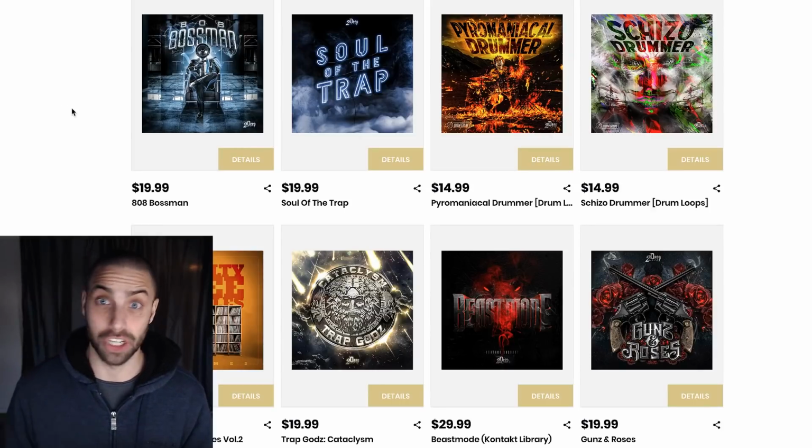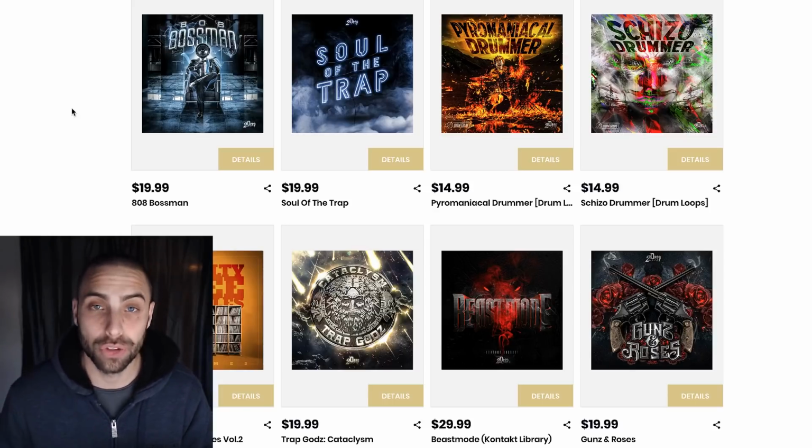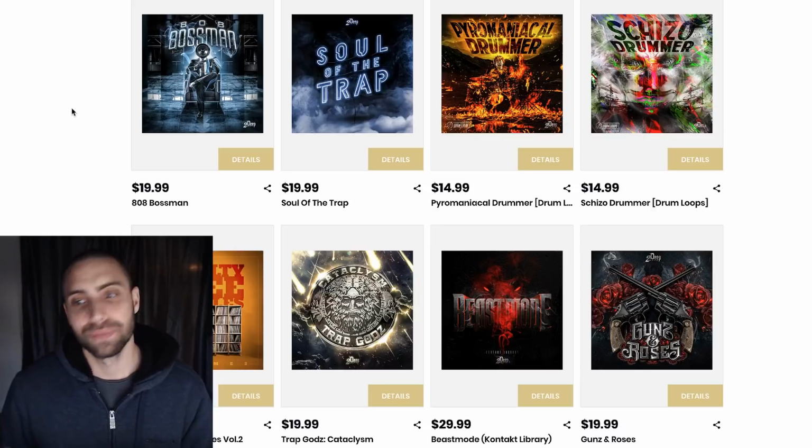And even if it's completely legit and they're making their own samples, let's just even give them that, they're not giving you that end user license agreement anywhere on their website, right? It's not on the terms of service. It's not in the actual, when you add it to your cart, when you preview the sounds, they're not even giving you that.